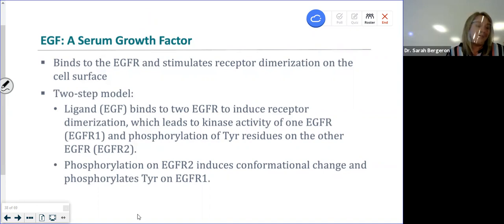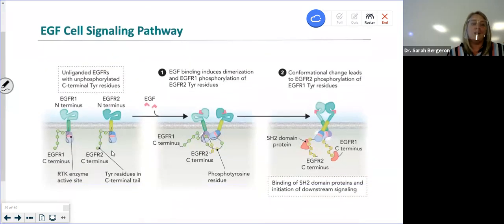And you can see that when you look at crystal structures and things like that. So let's look at what that looks like. Normally, they're single, right? They're by themselves. And what you'll see is they have an extracellular portion that's going to bind the ligand, a transmembrane portion, and then a cytoplasmic portion. But we divide the cytoplasmic portion kind of into two areas. One of the areas, these little circles, these are places where the receptor can be phosphorylated. And then you also have an enzymatic activity portion of the C terminus, right? So we have enzymatic activity in one part, and then we have sites that need to be phosphorylated in the other.